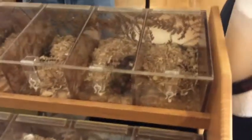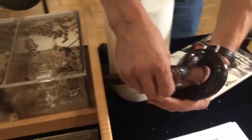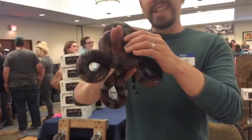There he goes. Do you have locality data for these? I do not. I do at home, but not right with me. Very adventurous. Well, it only makes sense because they're at their temperature, so they're more mobile. A lot of these other tropical snakes are sitting there kind of saying, boy, it's cold, I think I'm going to stay still. Yeah, and ball pythons and the boas tend to be a little less active anyway. Come on, there we go.